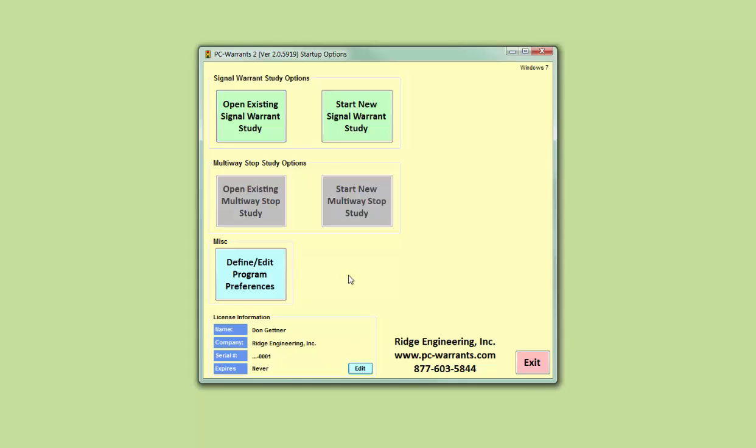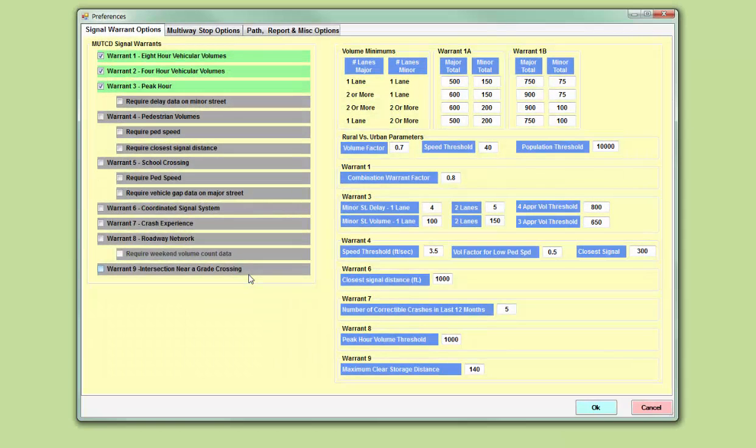Okay, so when you first run the software, you'll typically want to go to the Preferences screen, and this is very similar to version 1, laid out a little bit different because in general we assume we have bigger monitors to display the software, so we take advantage of that extra space.